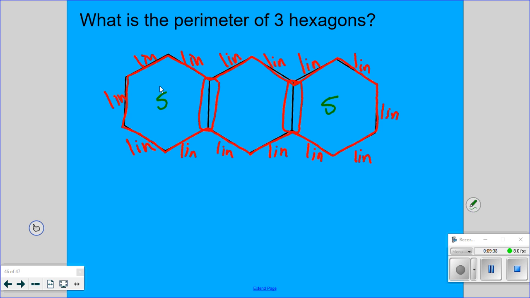If you're not looking at the board, it's going to be hard for you to think about this. They're missing this side and this side. So that middle shape is really only counting 1, 2, 3, 4 sides because those middles are gone. That helps us see what that pattern's going to be.